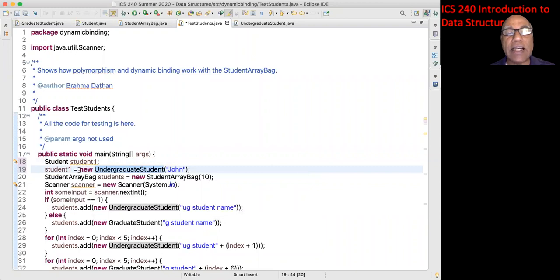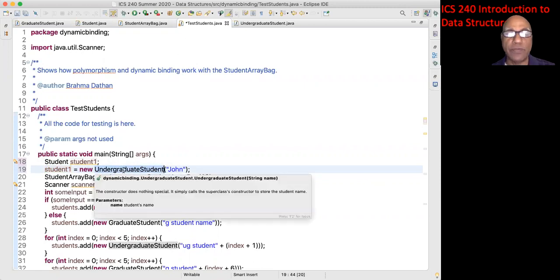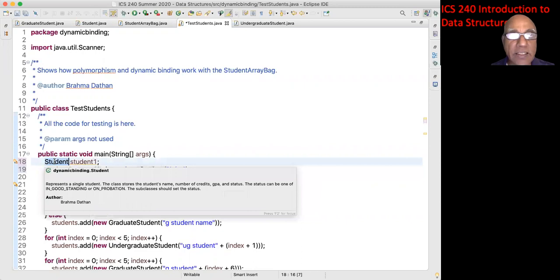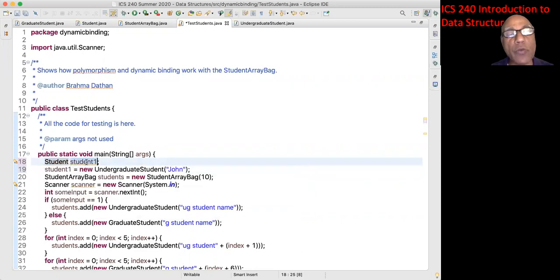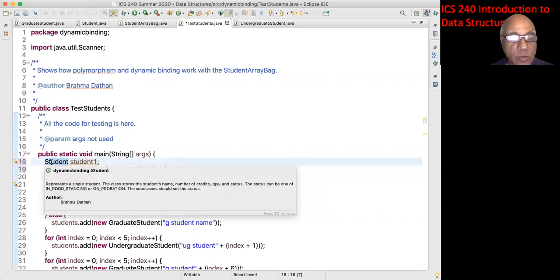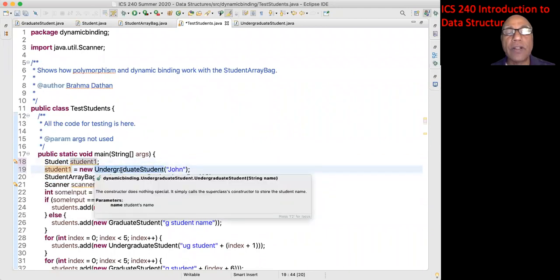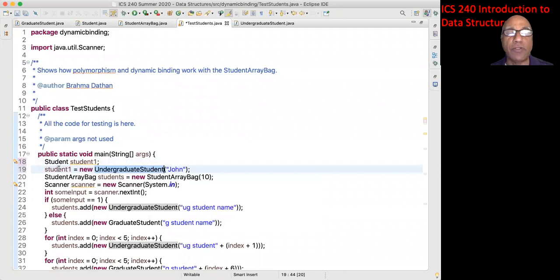So we say that the actual type of student1 is UndergraduateStudent. So there are 2 concepts. The declared type, what did we declare student1 to be? That is one thing. The second thing is, what is the actual type of student1? Here it is UndergraduateStudent.